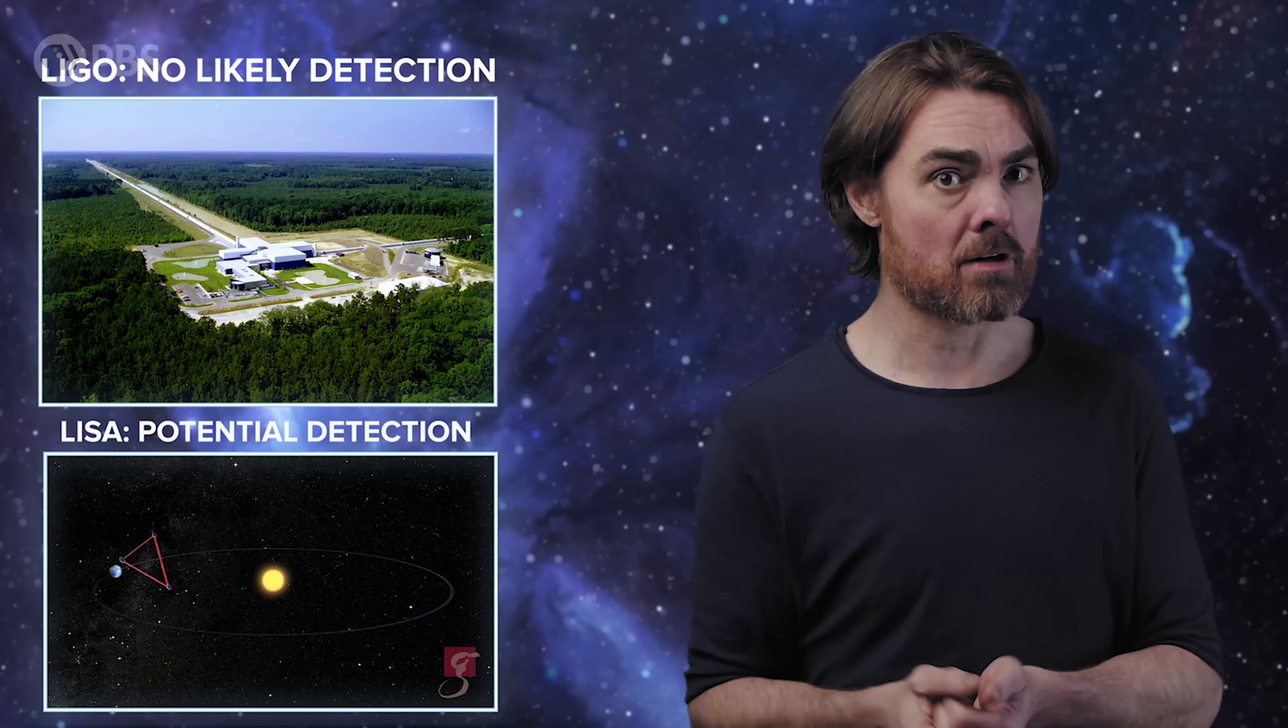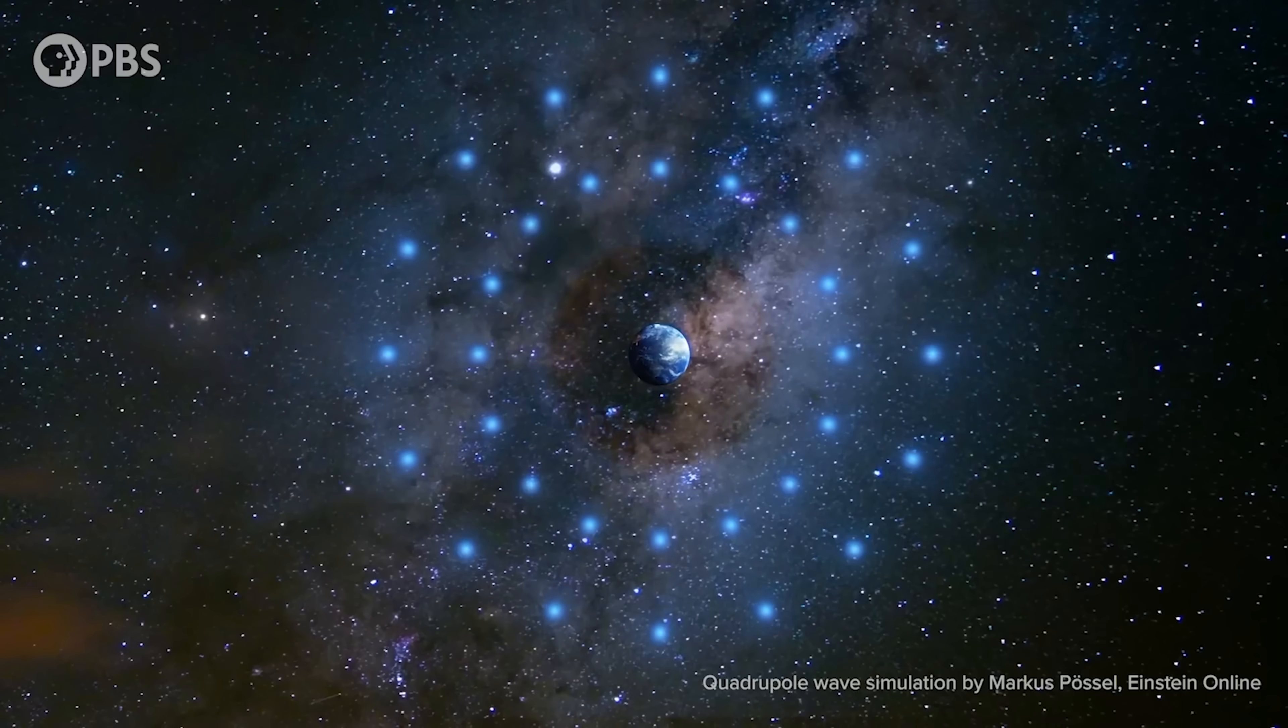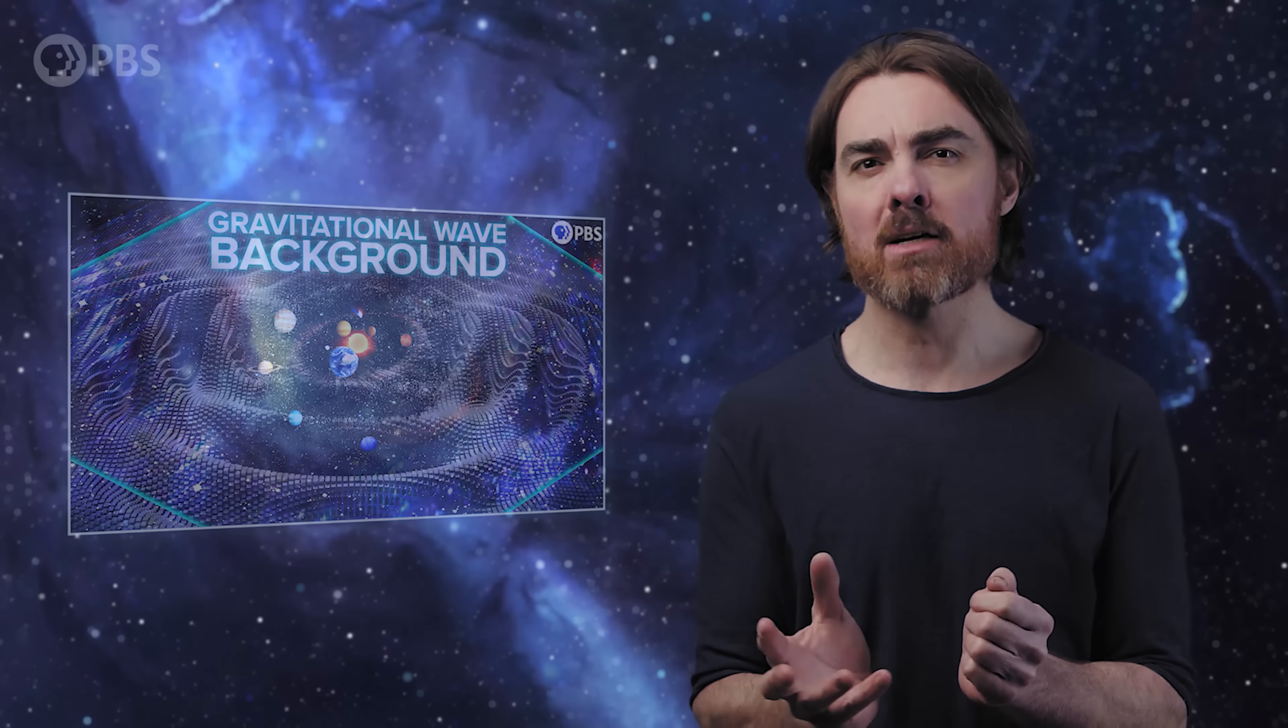Okay, so that's what cosmic strings do. Now how do we find them, assuming they exist? Well, let's start with these gravitational waves. That radiation should be emitted in beams in the direction of oscillation of the string, so we might see flashes as these beams pass over our gravitational wave observatories. These are likely too weak to be seen at the current detectors such as LIGO, but future detectors such as LISA may be sensitive enough. Then there's the pulsar timing array. As we've described previously, it detects gravitational waves by looking for irregularities in the period of the fantastically regular flashes of light from pulsars. It also has the potential to spot the telltale signals from gravitationally radiating kinks in cosmic strings.